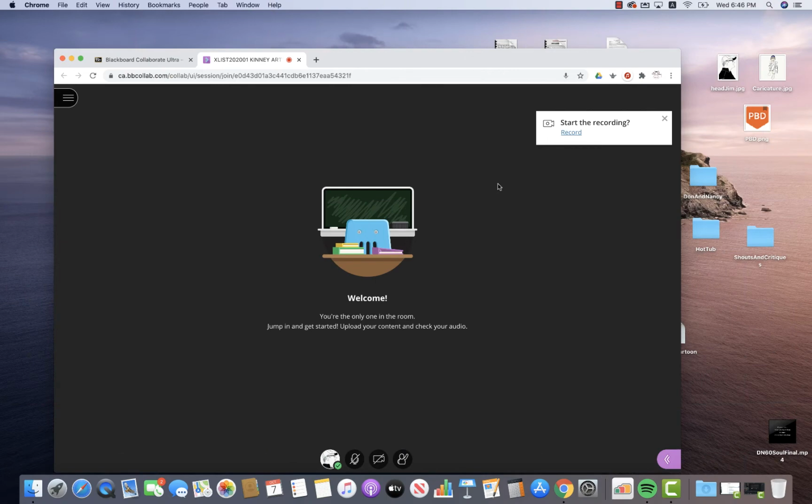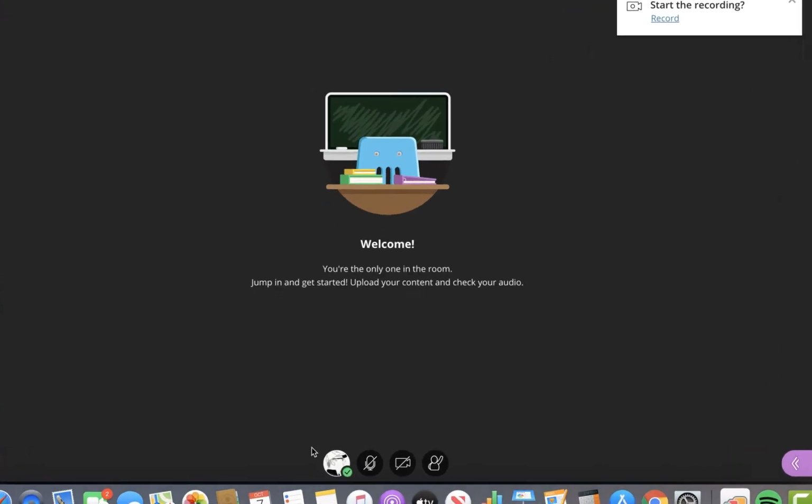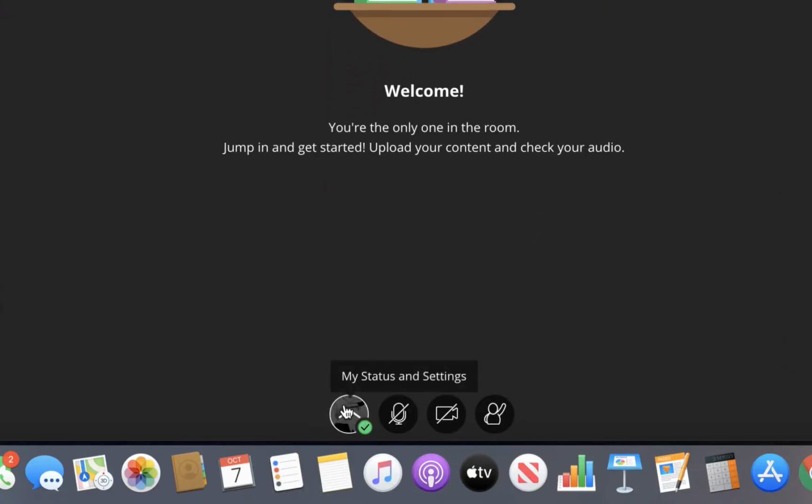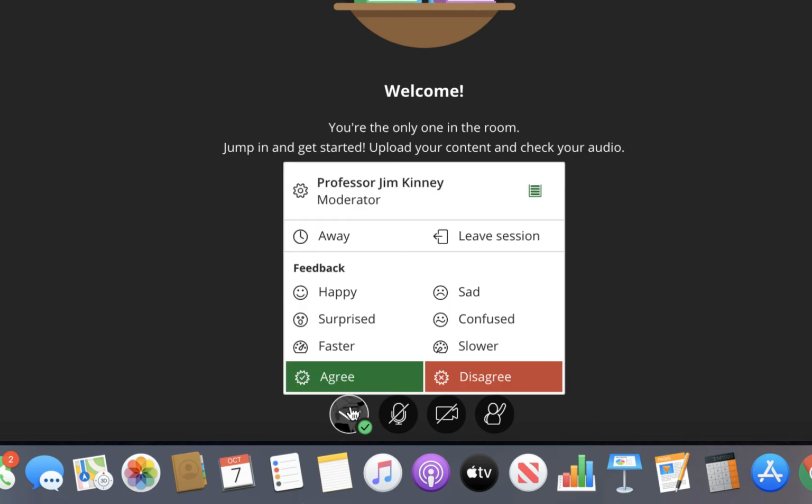Another important aspect of interactivity in the online class sessions involves utilizing some functions down here, just where your head icon is. This says My Status and Settings. And if you click on this, you can set your status. So if you walk away from your computer, if I'm forming groups and you're not there, there's no point you being put in a group of 2 and somebody's left without you. So if you walk away from your computer, you can set it like that.